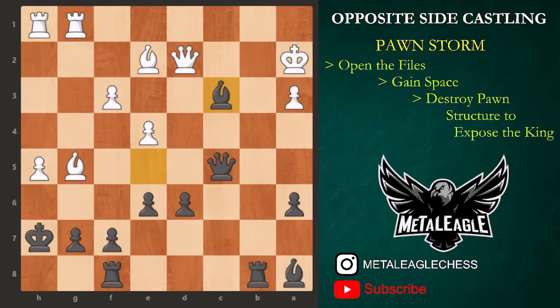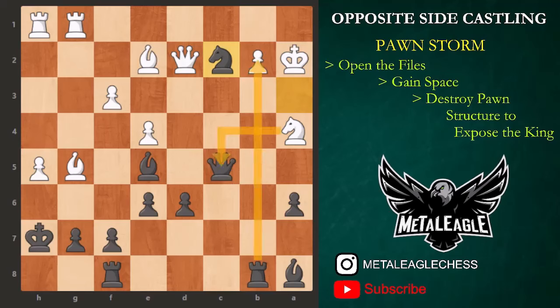bishop will just take the knight on c3, and this is powerful here with the rook b2 coming. Okay, so white plays knight to a4. And then there's another brilliant move here with knight to c2. Now, if knight takes c5, then rook takes b2 is checkmate, right? So there are other moves here like rook to b1.